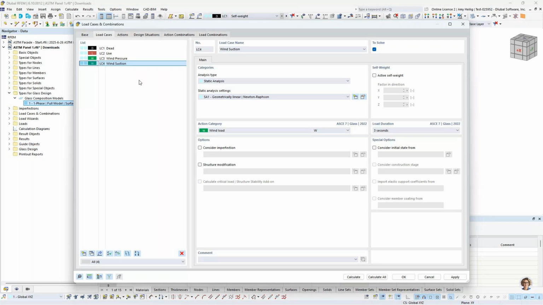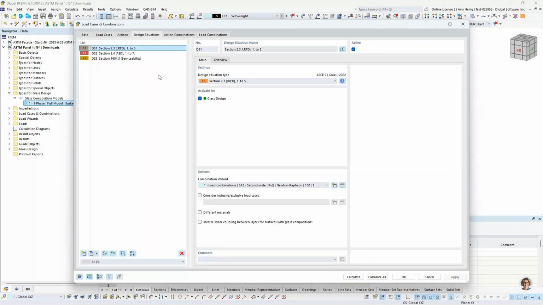So now that the 4 load cases are defined here, you'll notice under the design situations, the program creates 3 design situations. The first 2 are referring to the ASCE 7. So the first is LRFD, or our factored load combination. So think of design situations as nothing more than grouping together these load combinations, and we use them later on within these add-ons. Now for LRFD, my factored load combinations, I'm actually not using those for today. So I can just completely turn it off here, or if I prefer, I could delete it altogether.